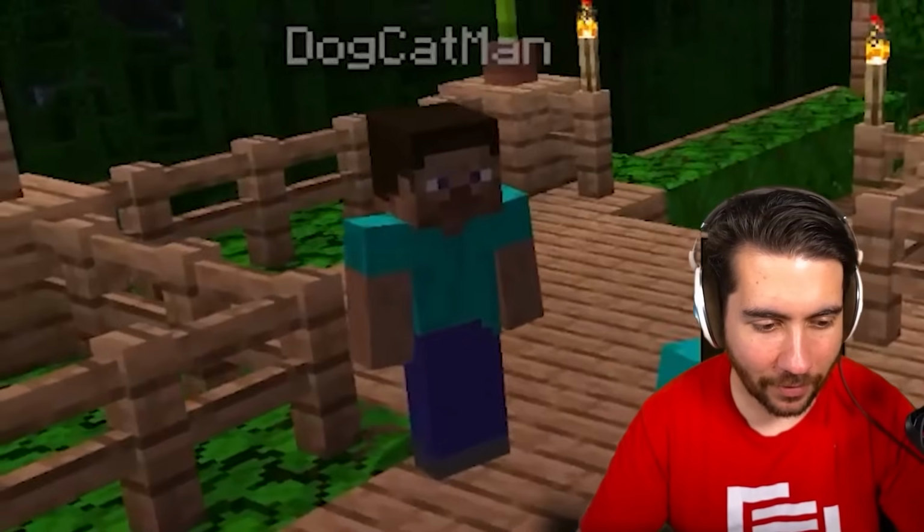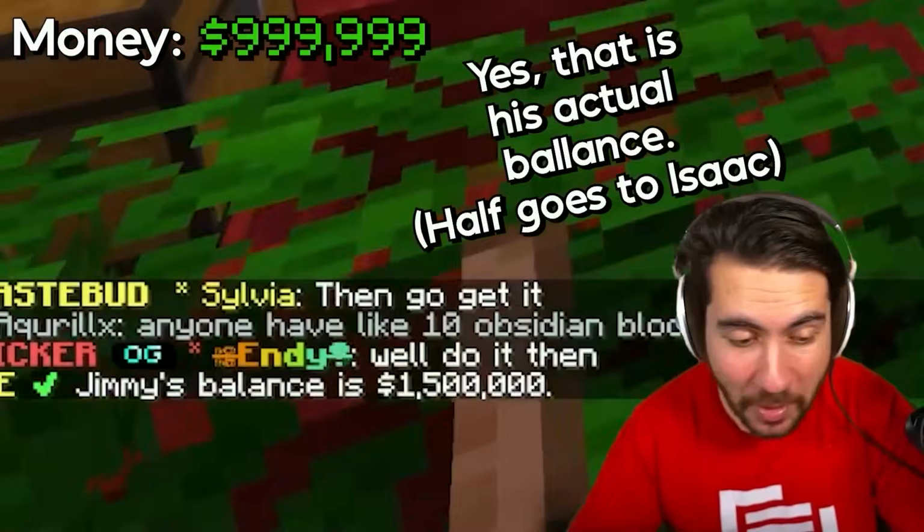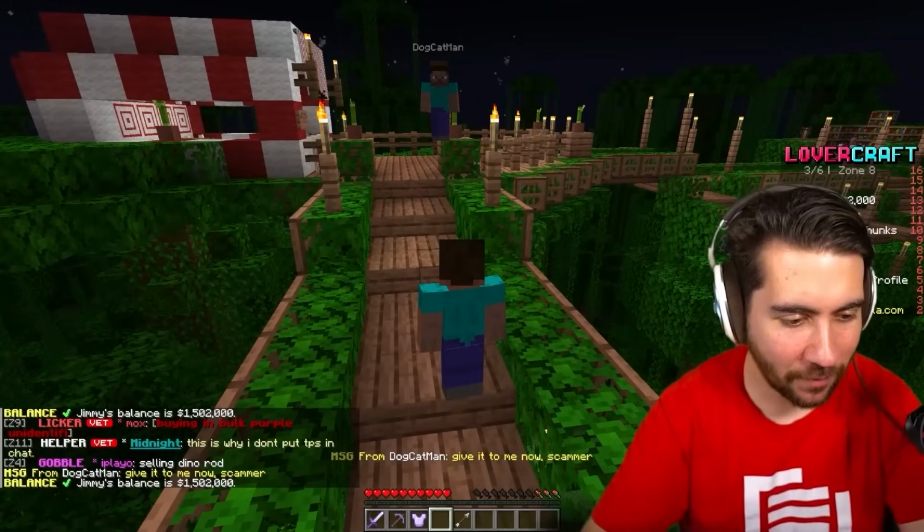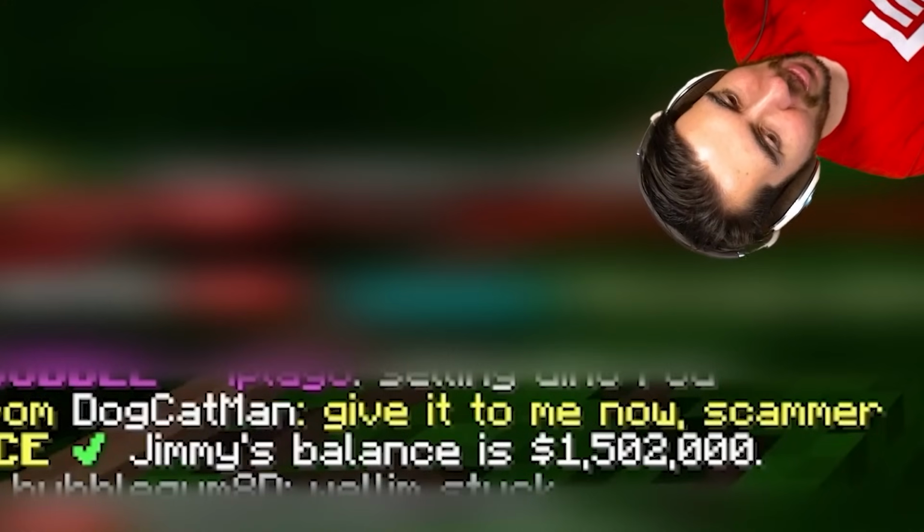I'll take it. He's not moving. I think that's always a good sign, but we'll see. Bro, he actually bought it. Bro, he sent 1.5 million, but for some reason, it's not refreshing on our GUI. But if I do balance of Jimmy, it shows as 1.5 million. He just called me a scammer.